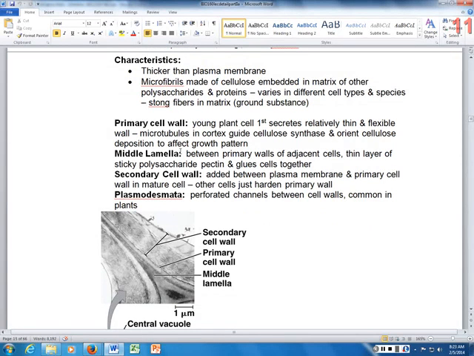The middle lamella is the material between the primary cell walls of adjacent cells. It's polysaccharide pectin that helps to glue the cells together. So it's a sticky material. When you make jelly or jam, you use pectin that you can get from fruit. You can actually boil down some fruit matter and dry out the pectin from it to make your own pectin. It's not that expensive in the store, so it's hard to justify the long process of extracting it. But when you add pectin to food, things like jelly, if you get jelly on your hands, it holds it together, but it also makes it really sticky.